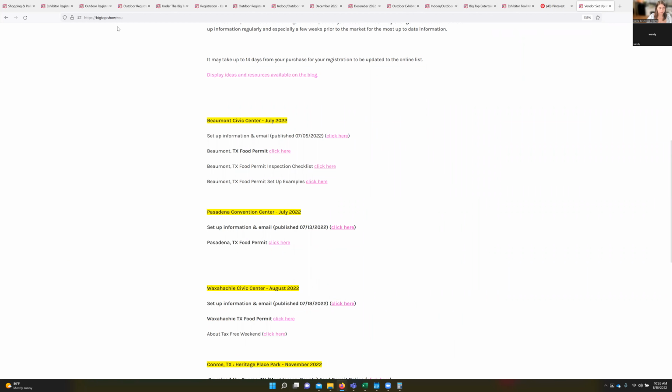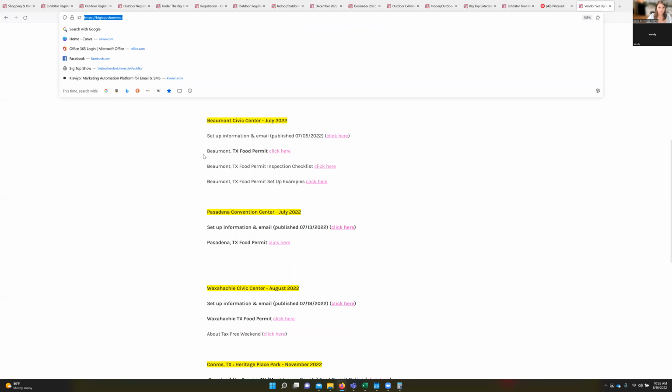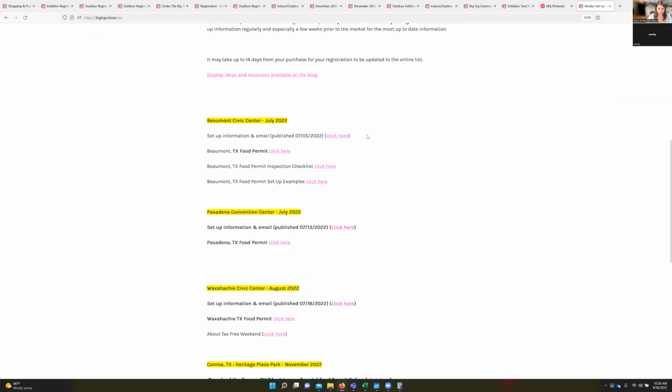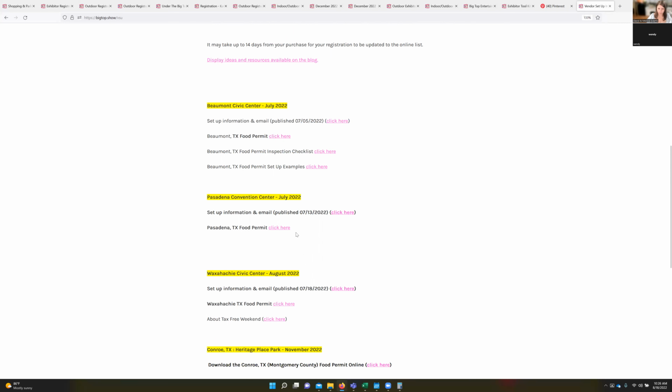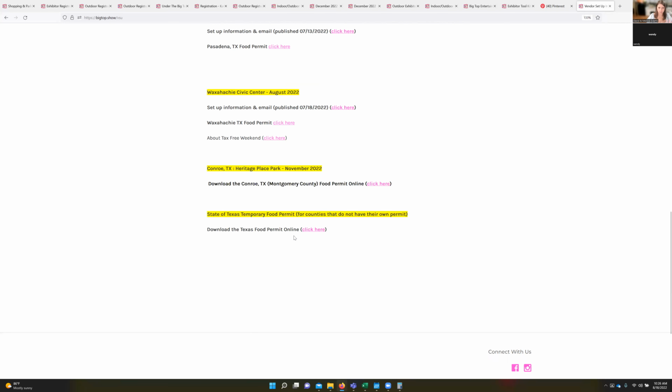But typically if you come to this site, VSU, it's going to have any email that we sent out and when it was sent out. So as updates are sent, we replace this with the most up-to-date. And then if there are any food permits or any specific permits to any particular area, we'll have those on here as well. So this is a great resource.